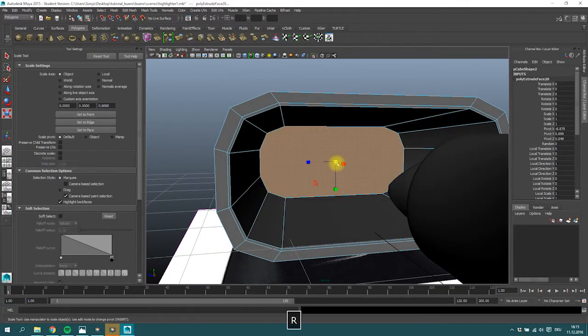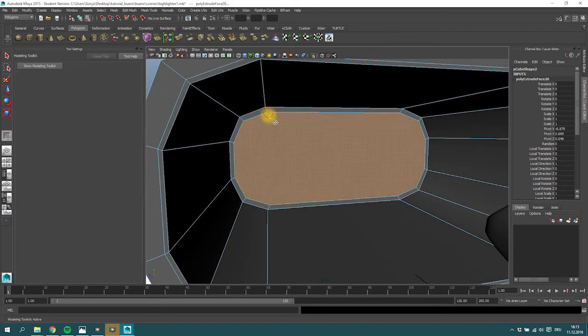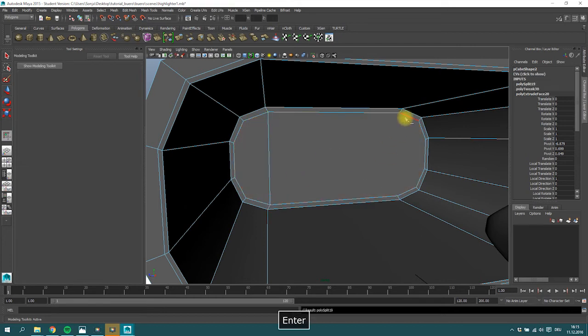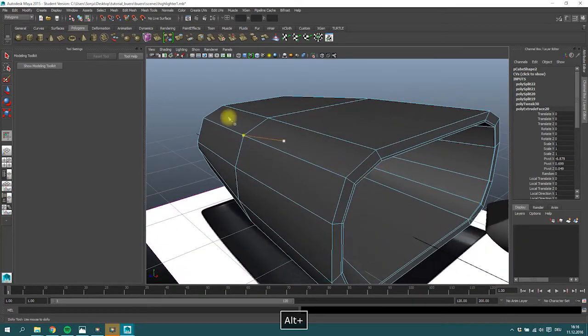I do another one, scale it, and in the end I do the connecting part. Actually the inside looks a little bit different, but I'm just happy when you do this in that way.